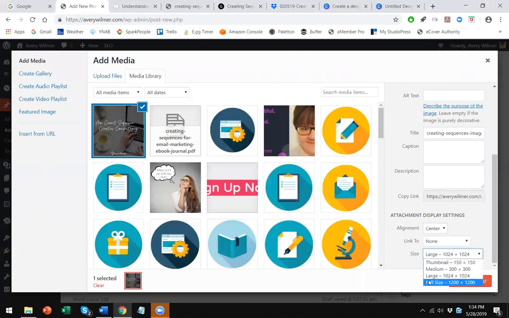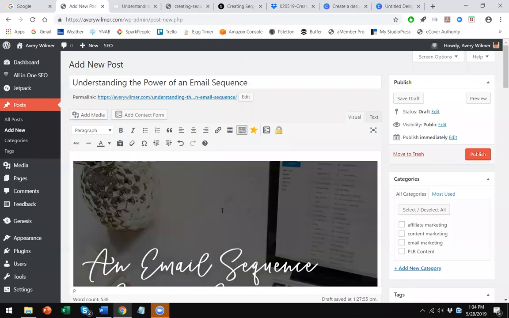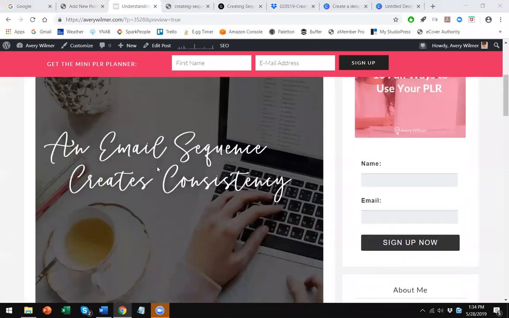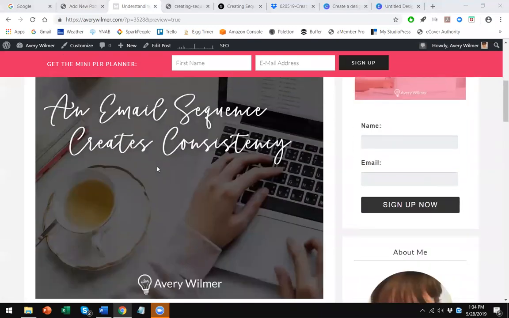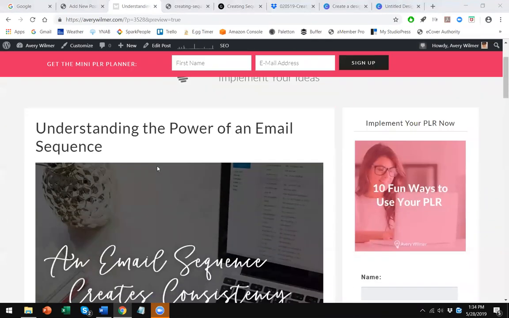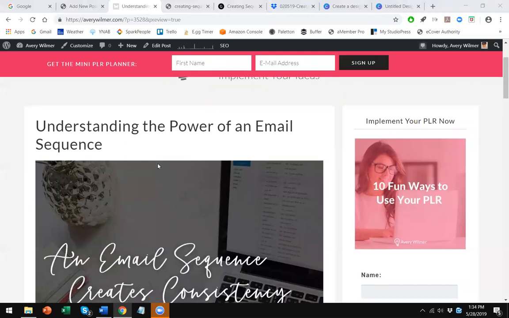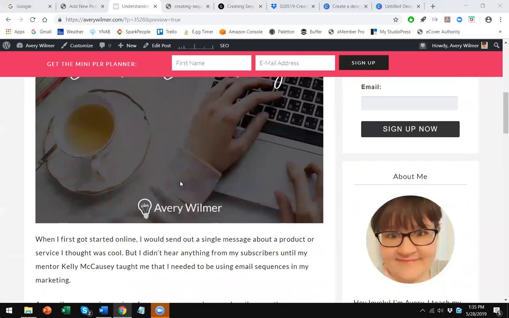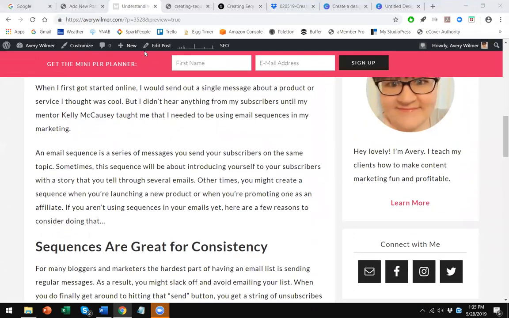Now, this image is 1200 by 1200, which is big, okay? But WordPress now automatically adjusts the image size for the screen size. So if you were to view this post on, say, a mobile device, this would automatically shrink the image to about 300 pixels by 300 pixels. But because I'm on a desktop, WordPress says, hey, we don't need to shrink it. Let's just leave it about this size. And I say, okay. So yay, WordPress knows what it's doing these days. So now I have it right here.